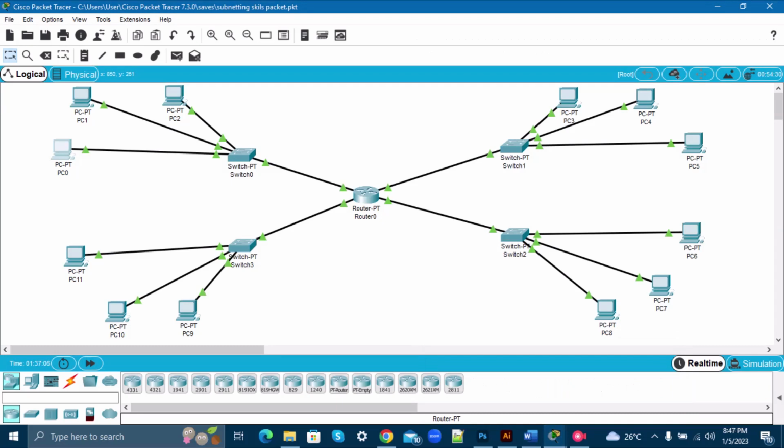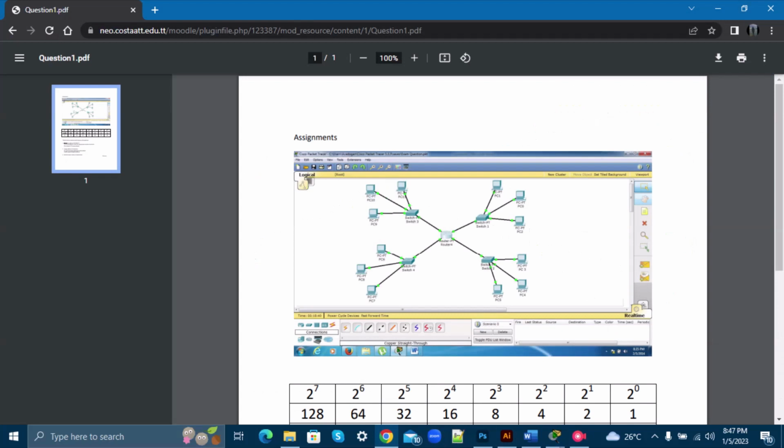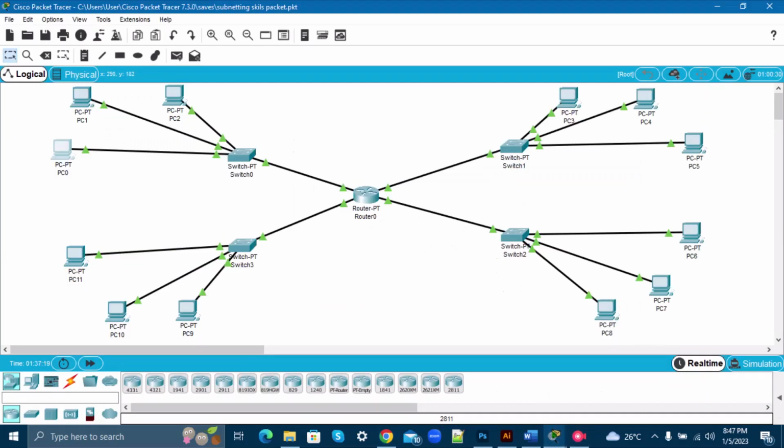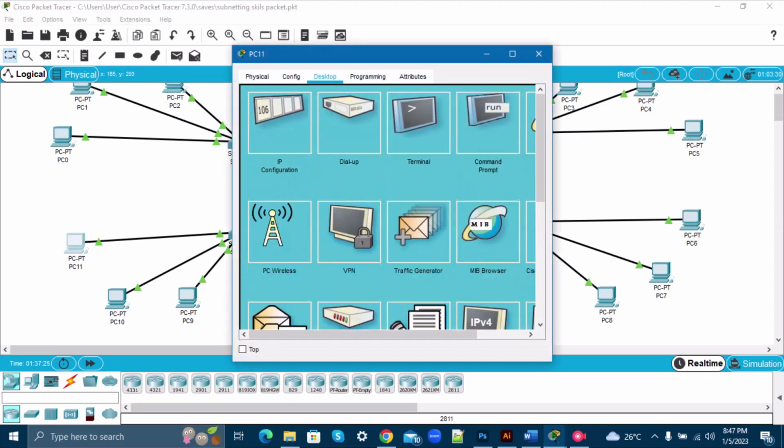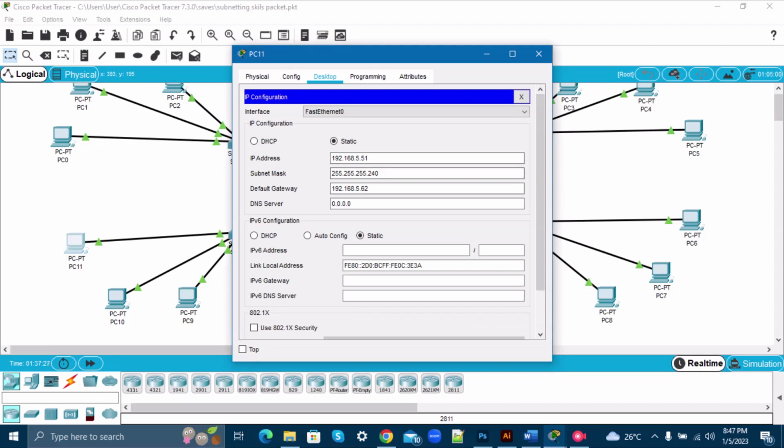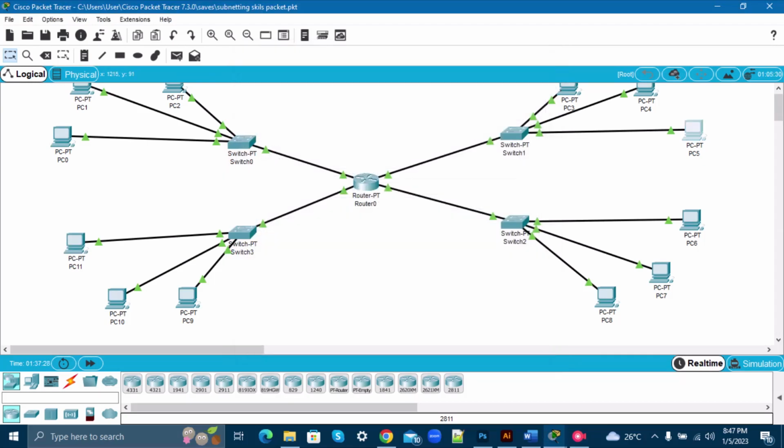So as you can see now, I have already connected everything on this diagram. This actually is a fully functional network, and you can see that in comparison it is the same as the diagram stated. So you can see that all of the PCs, let's say PC11, everything is already connected.